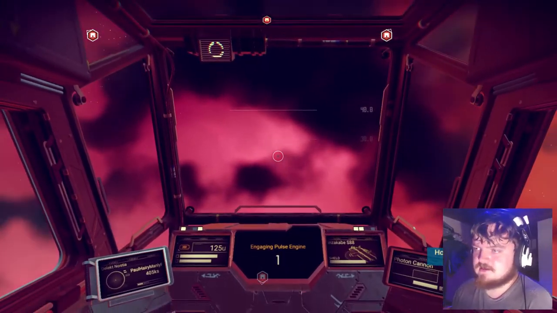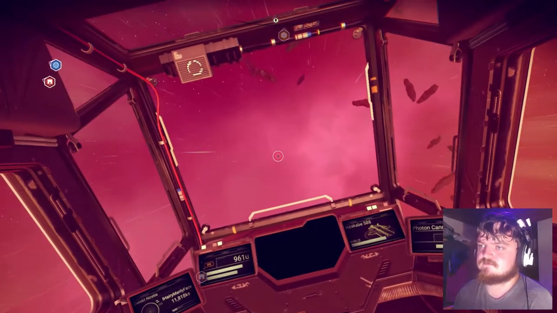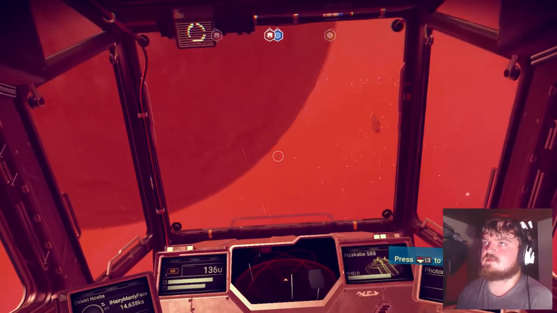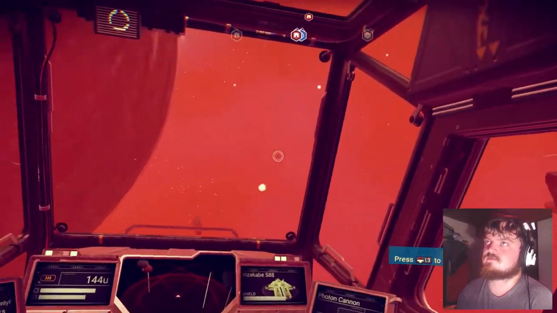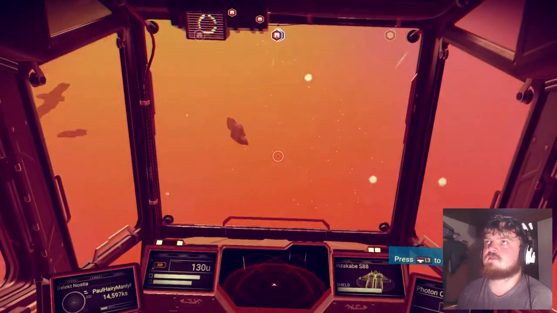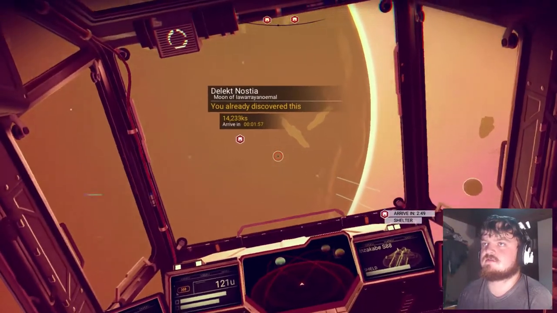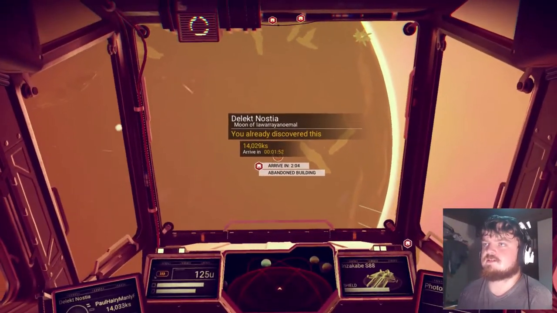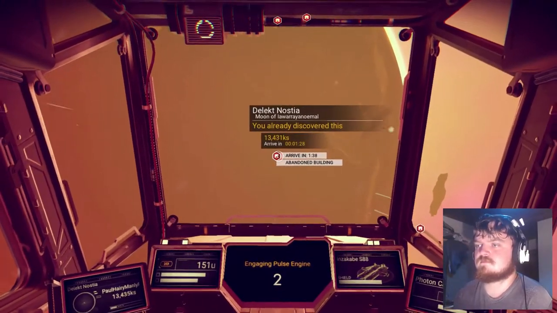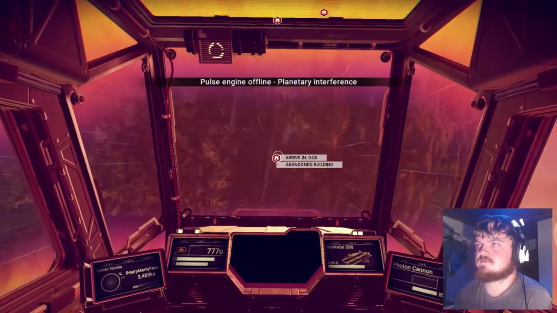Right, this is going to take a second. Nope, slow down. Okay, where the is the... Is that the abandoned building? No, that's the shelter. There's the abandoned building. Go! Awesome.